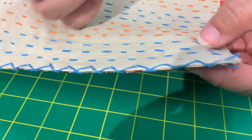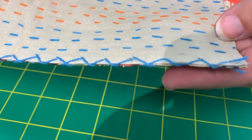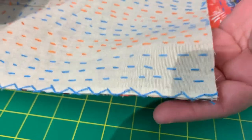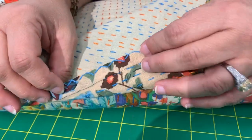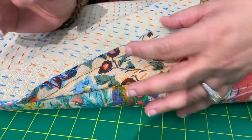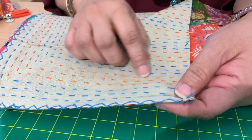How do you sew with this? You cut it up the same way as you do regular cotton fabric, and you just stitch with it the same way. So you don't have to do anything special to it. You don't have to treat it any differently. I'll give you some hints when I show you the blouse.